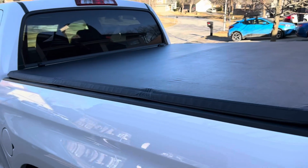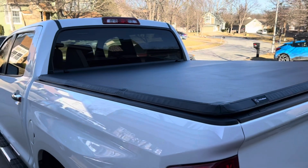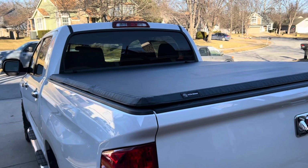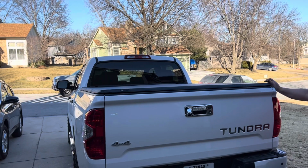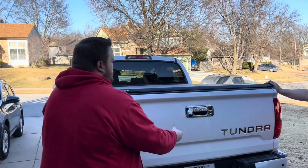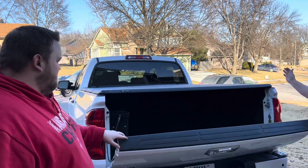And I'm really pleased. I hope my dad likes it. Hope it keeps his stuff dry for a little while. Let me show you guys how this folds back, and then we'll wrap up this video. All right, so we're gonna show you how easy it is to fold this back. Nice solid seal when you undo it.